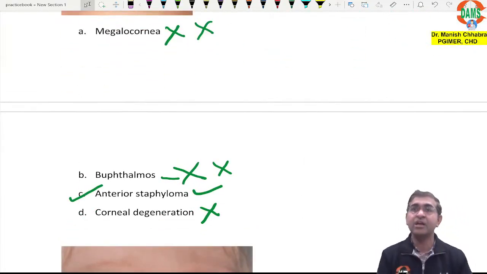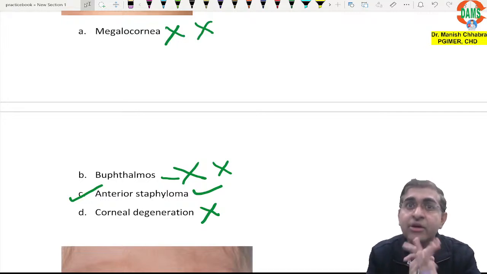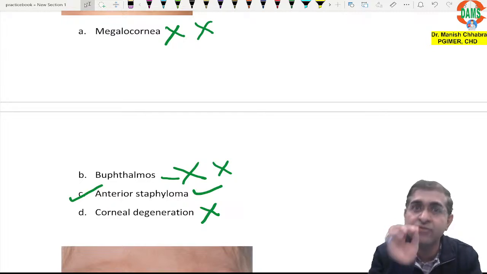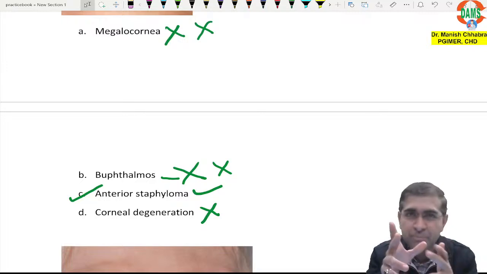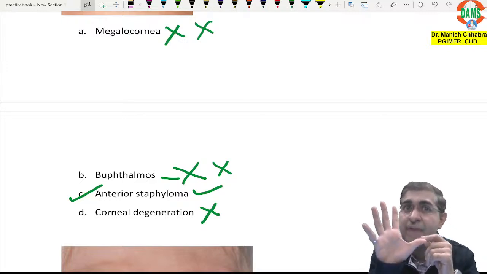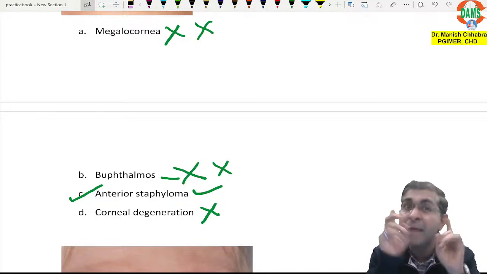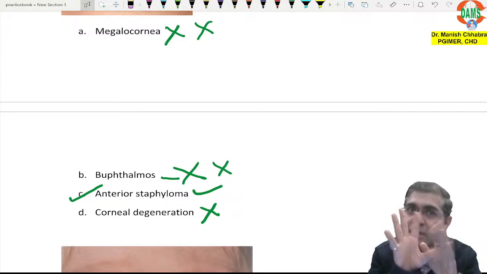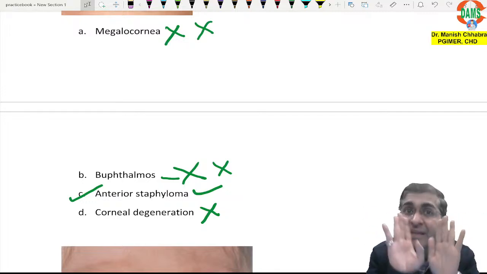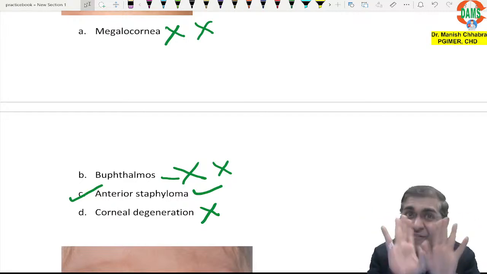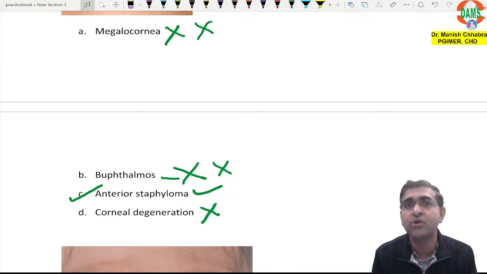Now please understand, if there is malnutrition, there is one deficiency, that is vitamin A deficiency, in which the patient will have xerophthalmia. The first stage of xerophthalmia is conjunctival dryness. Remember Bitot spots, X1B stage. Then there will be conjunctival xerosis. After that there will be corneal xerosis. Corneal xerosis means there will be drying of the cornea.